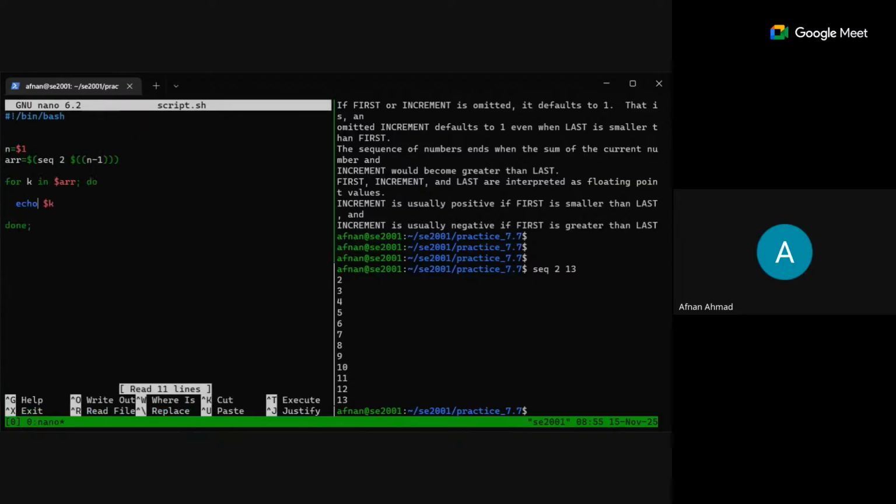So if k divides n, that is k modulo. Modulo is percentage, in bash also. Let's see, modulo in bash. Yeah, it's a percentage only, so it should be okay.